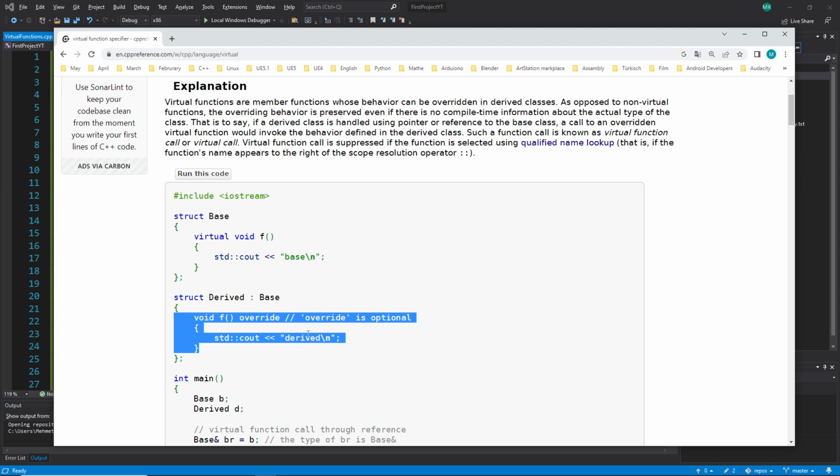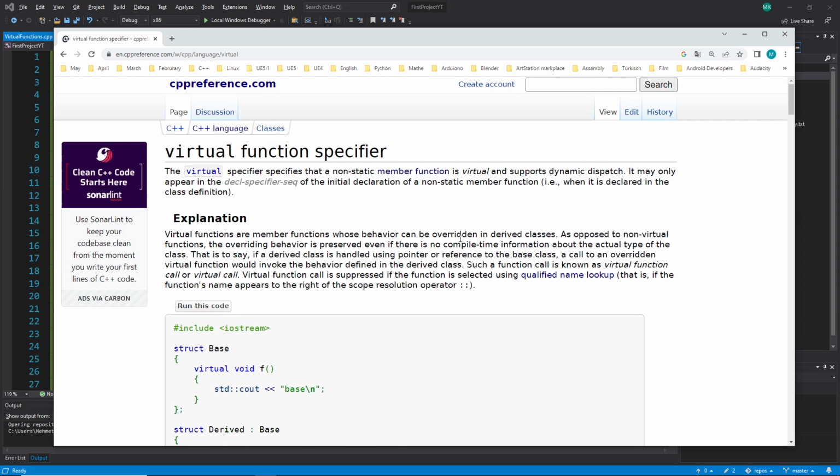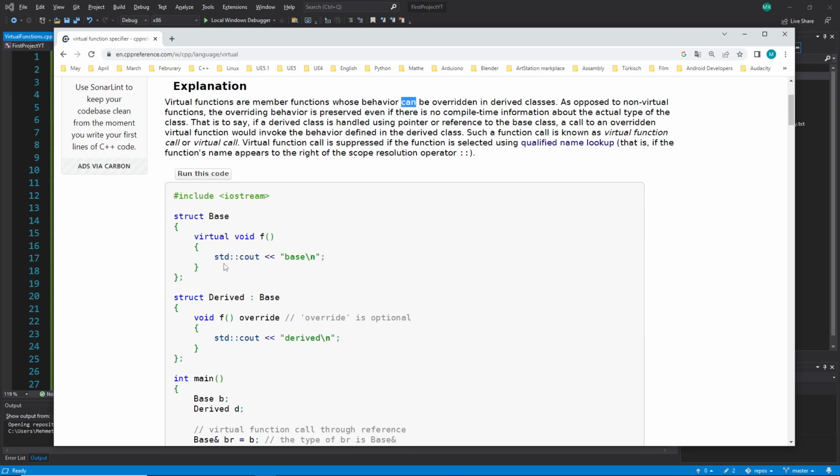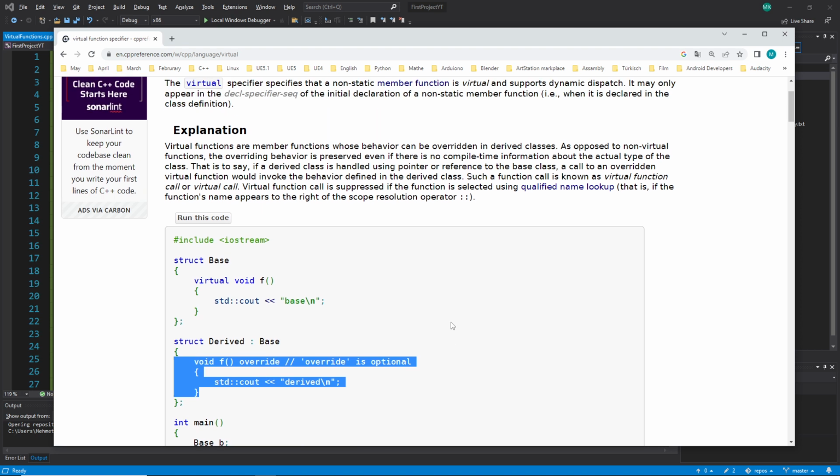This is some argumentation on the internet. Careful, that's not true. It says here can. Can means optional to be overridden. You still can keep this virtual on the base and don't do anything here in the derived class. So that's a very important side note.